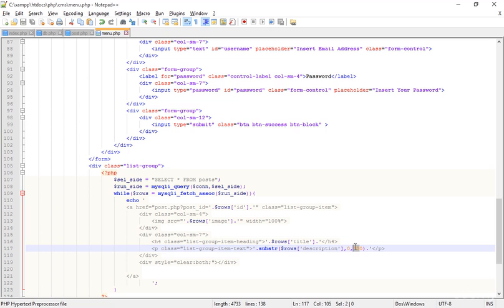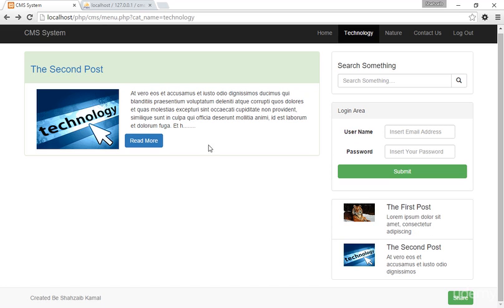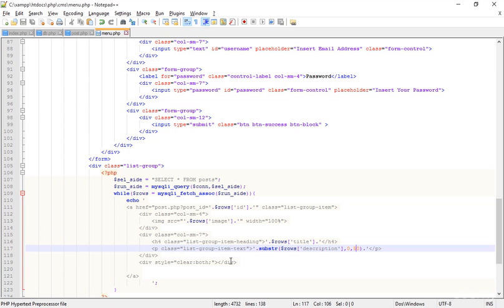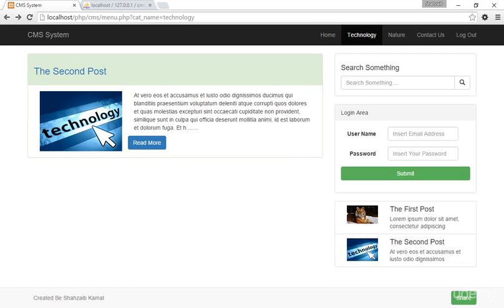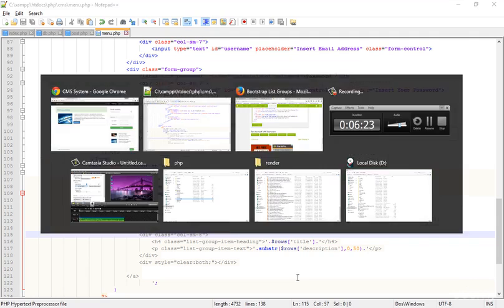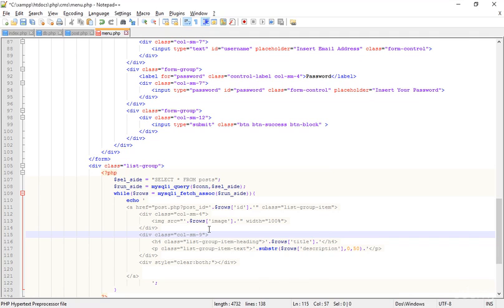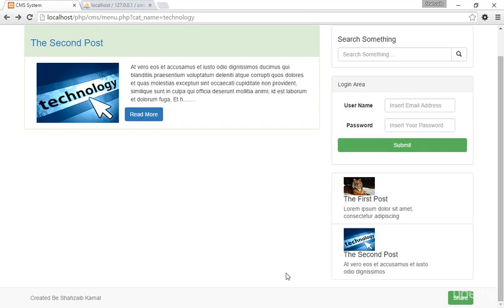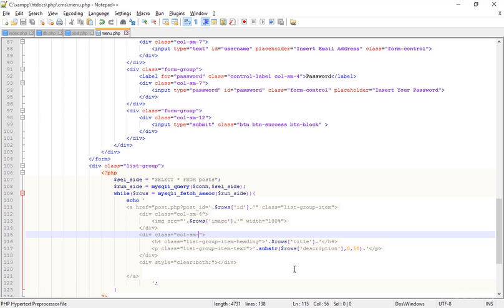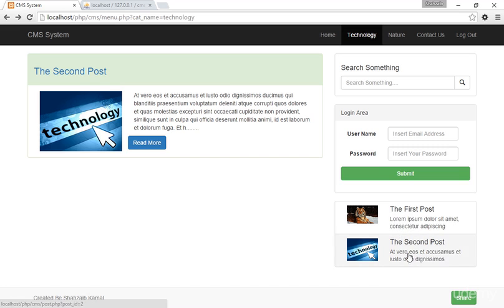Now the description should be 50px. This is perfect. And now the other thing is I'm just putting here 8. Refresh that. I got it more perfectly, and it should be 9. Now refresh that. It is actually over now. Okay, so 8 is perfect. Refresh that now. This is more perfect, I think.